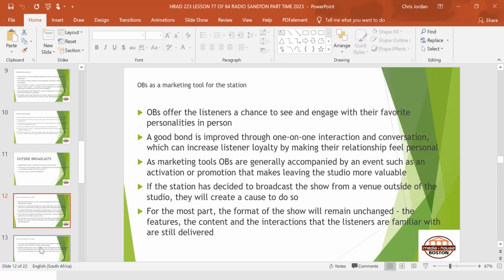But if it is stuff that's very traditional, I mean, we're still going to have news. If we can have news, we can have a feature, right? We might change the feature slightly so that we can definitely include people that are at the event instead of, let's say, people that are sending through voice notes, or maybe are interacting on a phone line or whatever it may be, right?